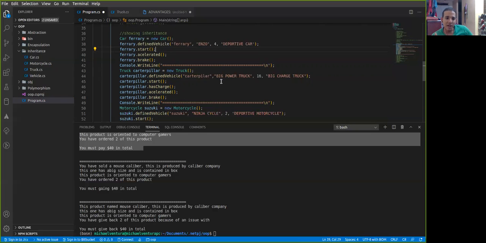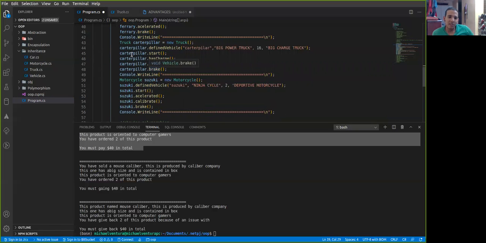And then Caterpillar gets accelerated after start and after has a charge. And then a brake once accelerated, of course. And then the Suzuki Ninja start, accelerate, and calibrate after being accelerated, and then brake.